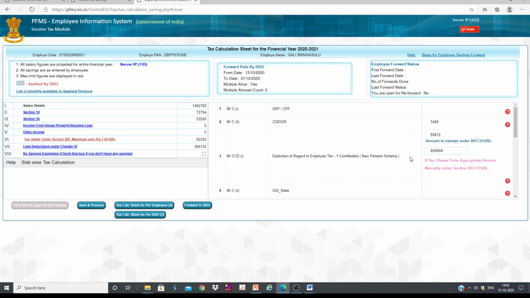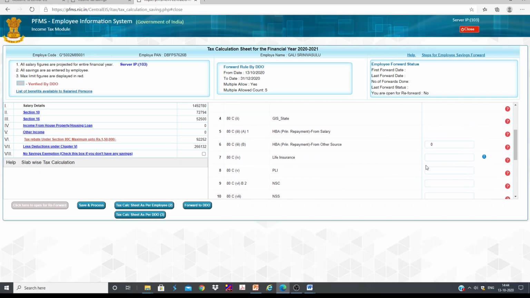Now you can see your system itself is allowing, and I don't have to say the entire income tax model. In fact, the entire PFMS is being operated by the Controller General of Accounts, Ministry of Finance. So all these formulas and all the regulations are developed and being implemented by CGA. That means this is admissible. That means out of part of the amount we can claim under additional investment of NPS.